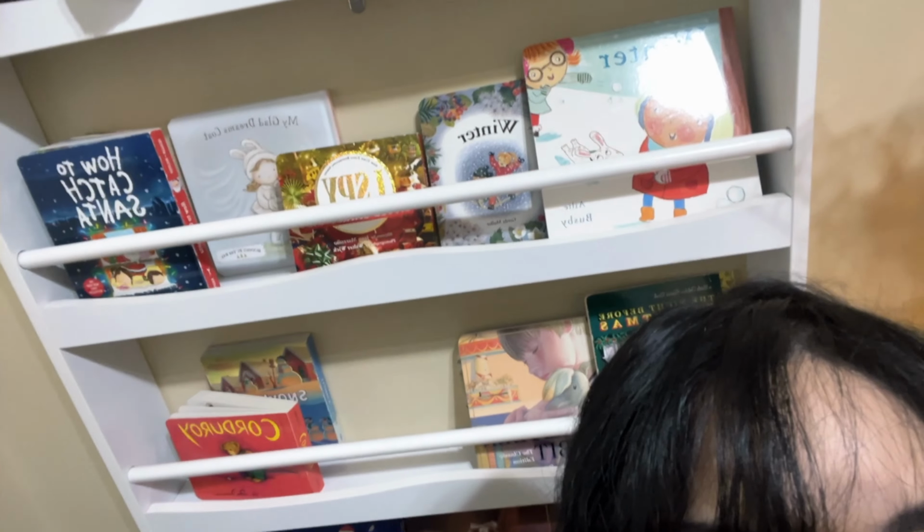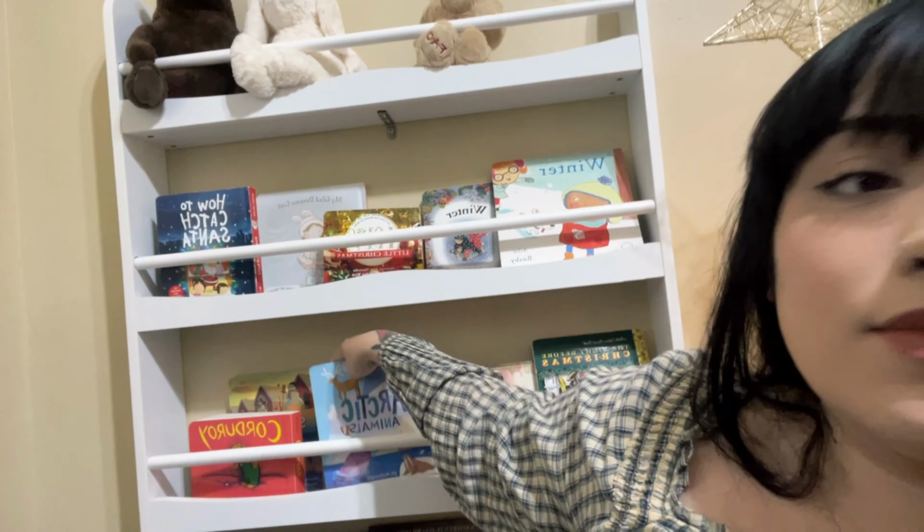So we love books, and I haven't mentioned books at all in this video because when I do her December basket at the beginning of the month, we already probably picked up a couple new books for her at the store already to add to that or to add to her shelf. And yeah, we're never low on books, but obviously books are a great gift or for a December basket or a stocking stuffer. Christmas books, they can be like this, Arctic Animals, or winter books, just seasonal books.